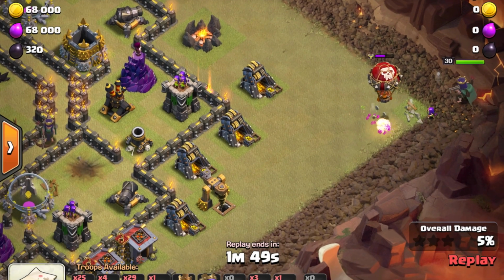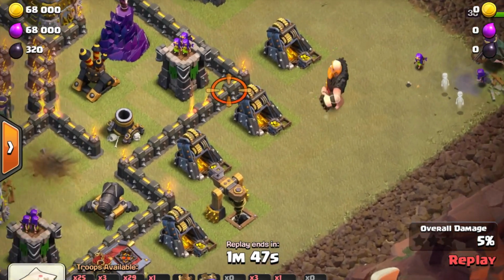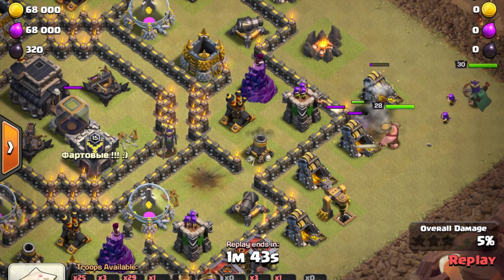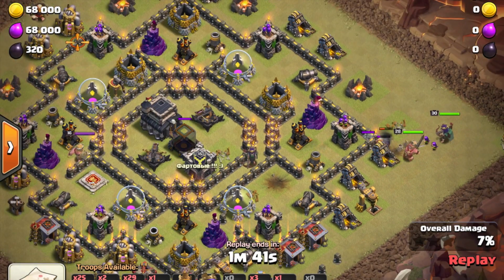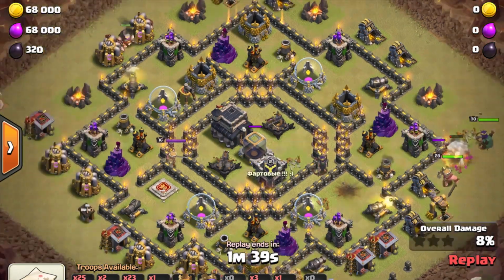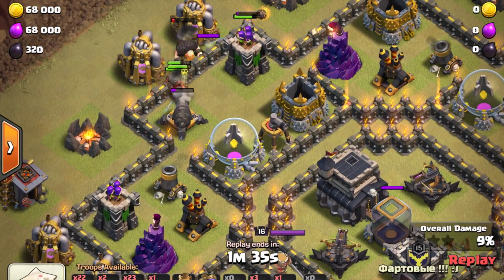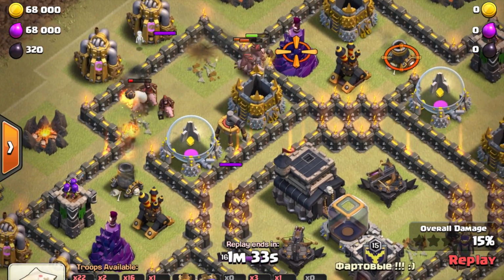So once these troops are down, I put a giant for a little extra tanking, and I put my king, and I let them work a little bit so that they can take out a couple defenses and cut off the pathing for the hogs. Now as I said earlier, I have some hogs coming over here as well just to cut off these buildings.